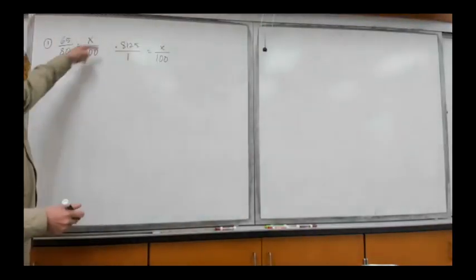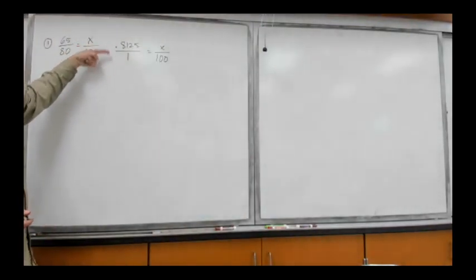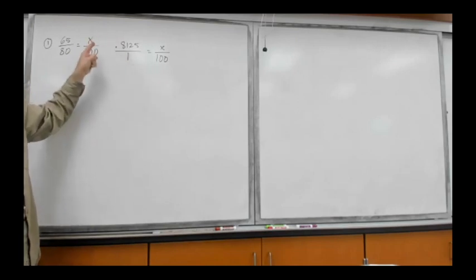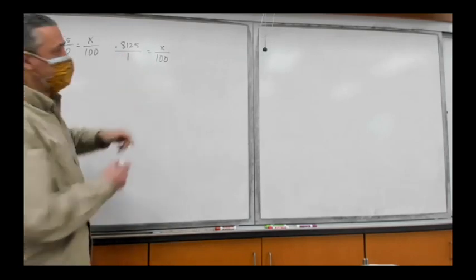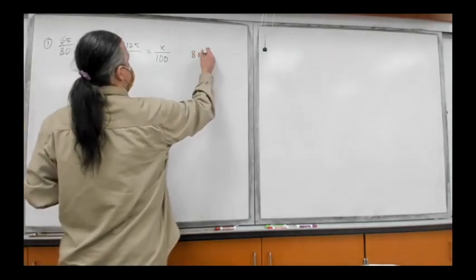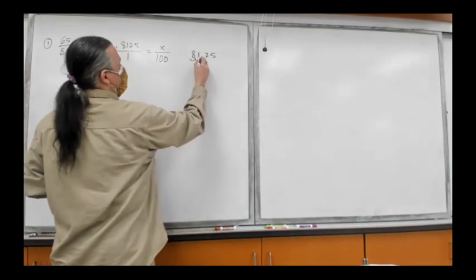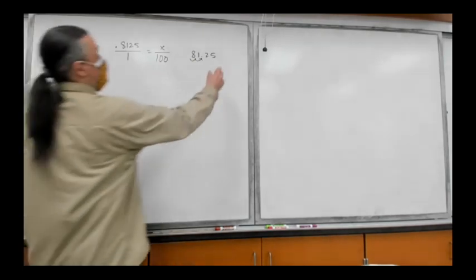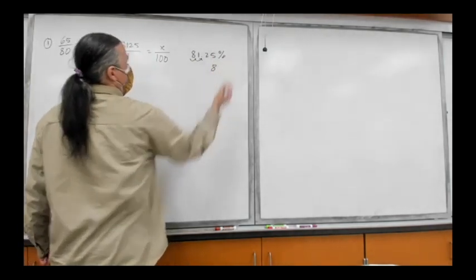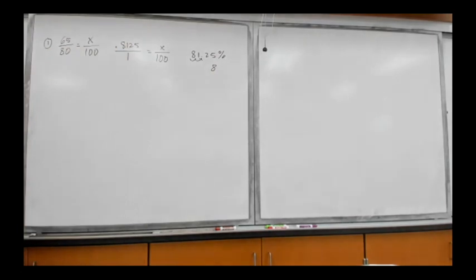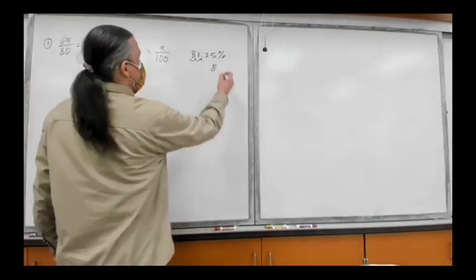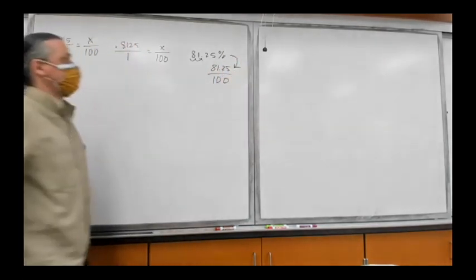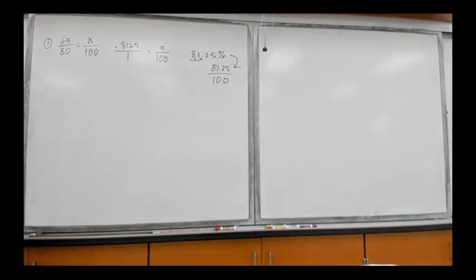Okay, so when you divide, you're actually changing it to be per 1, right? And now this is the actual problem you're multiplying. Notice you're multiplying 100. That's why people divide and move the decimal point two places. All right? And the reason we put the percent symbol behind the number is because this really means that's the number per 100. Okay, now that's where all this stuff is related.